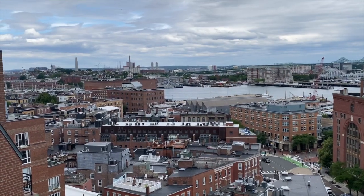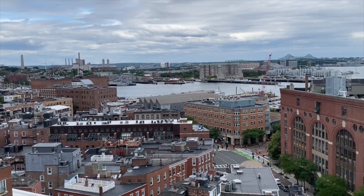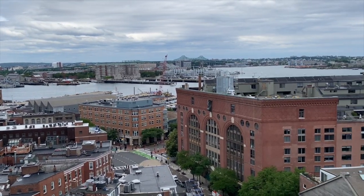I think we're probably the only ones on a roof deck today. I'm on my way to work, as you can tell, in the middle of Boston. Today we're going to be doing something quite unique. That is, we're going to be painting from an aerial view looking down on the city of Boston.